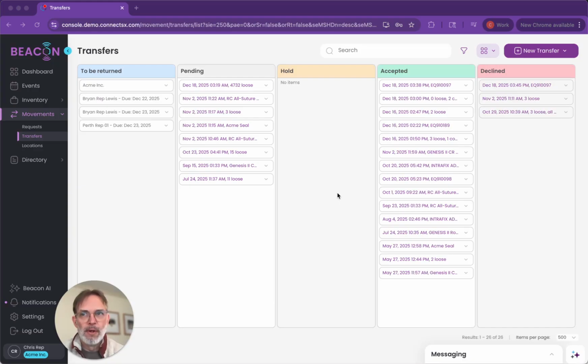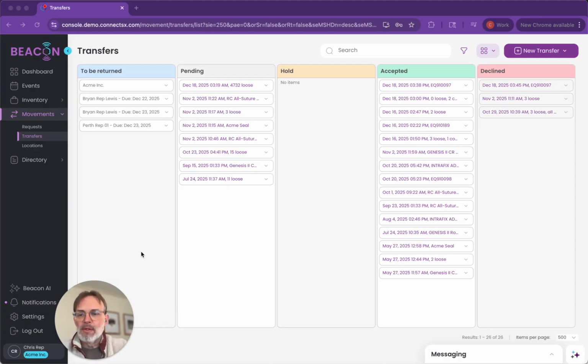But what we have recently implemented is a way to do an automated round trip for inventory that is a part of a transfer. So basically what that means is when you send inventory to a rep in the field, we are now allowing that rep to use that transfer that you sent with the inventory associated to create a round trip transfer back to you, including any inventory that was a part of that transfer that isn't used or hasn't been deactivated in some way.